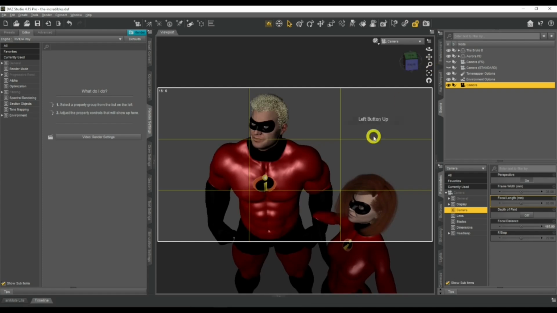Okay, so you can see that my focus is more on Mr. Incredible here, less on Elastigirl, which is fine. Plus we also see the height difference. It kind of gives you the height difference, right? Mr.